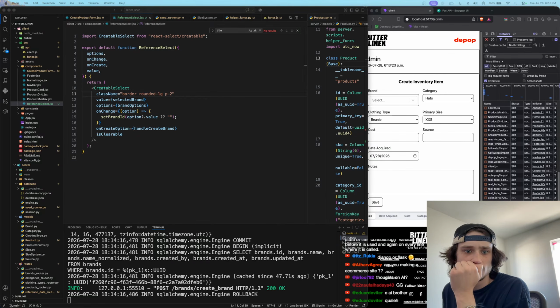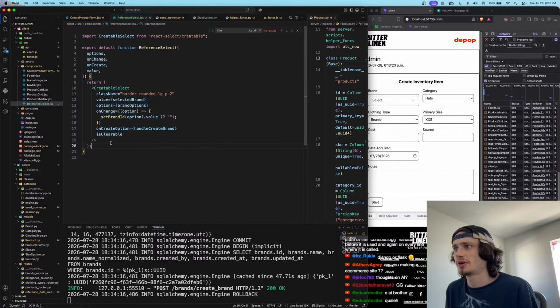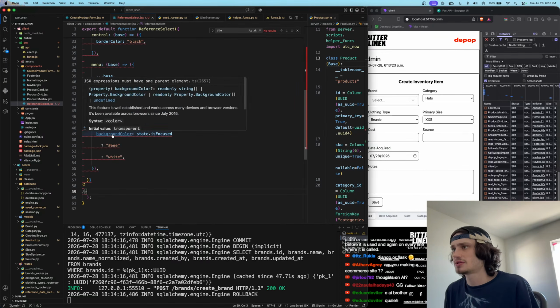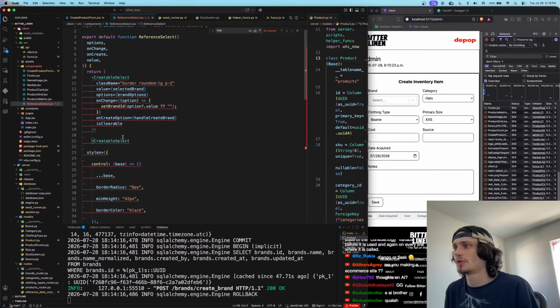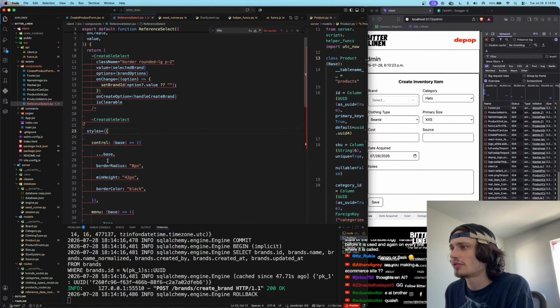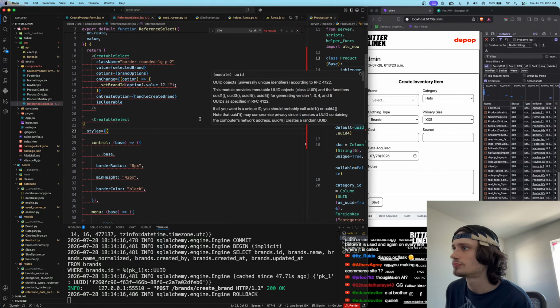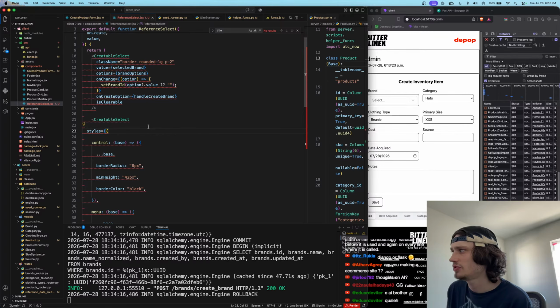So I am going to use this one it gave me. It looks pretty annoying to write out here. So if we look at this, the creatable select styles control. So in order to control the styles of the actual thing here, not just what's inside, we use these.